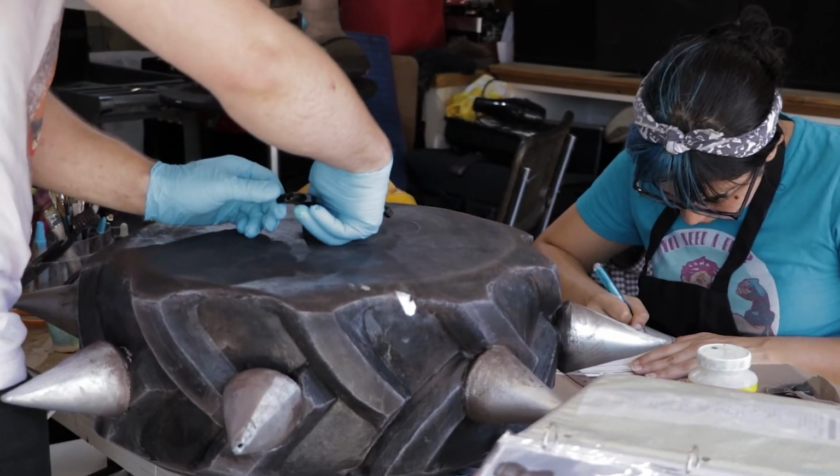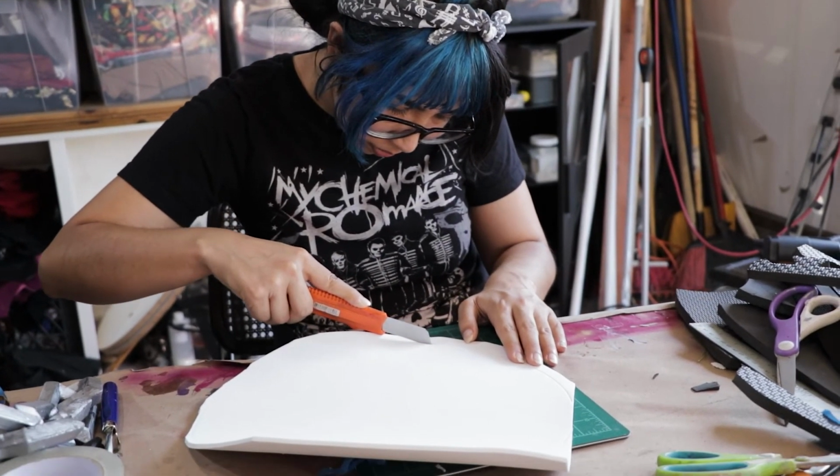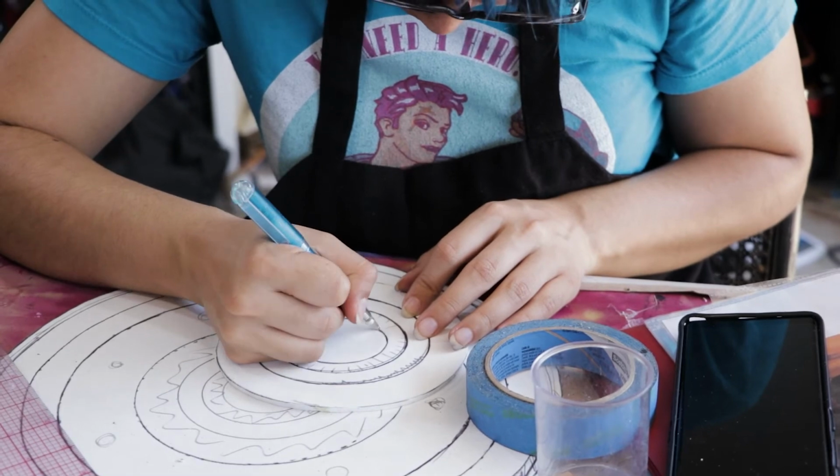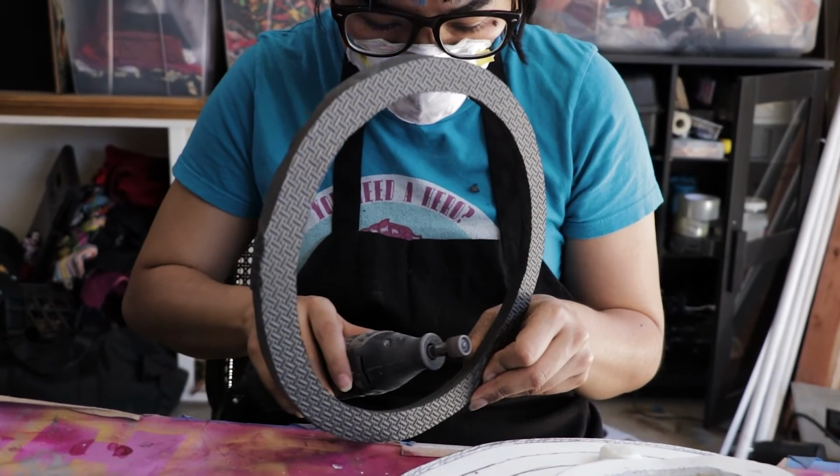So the next thing I wanted to try was nylon webbing and some harness clips. I sewed some nylon webbing onto some clips. And I glued the straps inside of the tire in order to hide where we were putting the nylon clips. We made the back details out of foam. It was basically like the rim part of the tire.